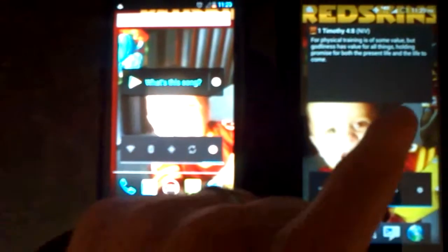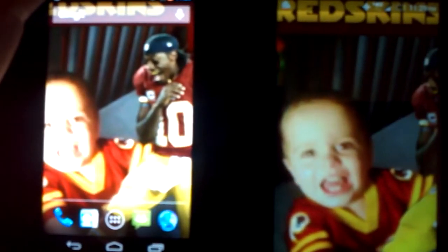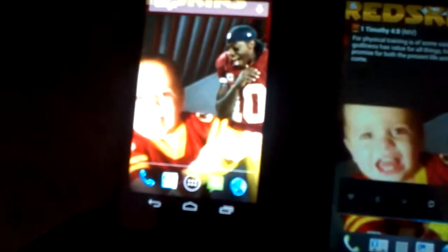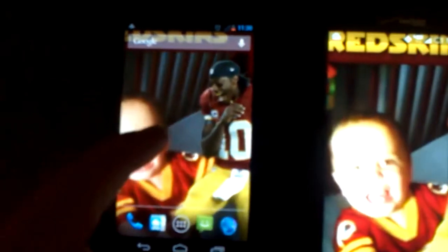Screen quality, I've never really complained about the screen quality of the Galaxy Nexus, but it's a 720p, whereas the DNA is a 1080p. So if you look at these screens, you're going to notice a difference. This is a little bit more white and washed out. This one's definitely more full, darker color. Let me put this also on the highest brightness, just so I'm comparing apples to apples here. It's definitely clearer and more robust here than it is here.